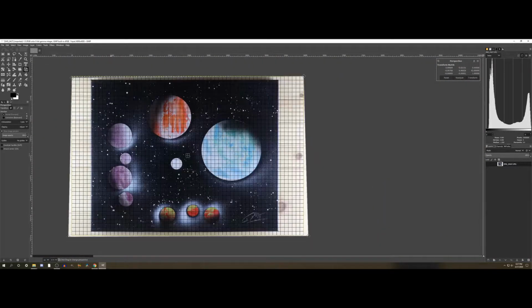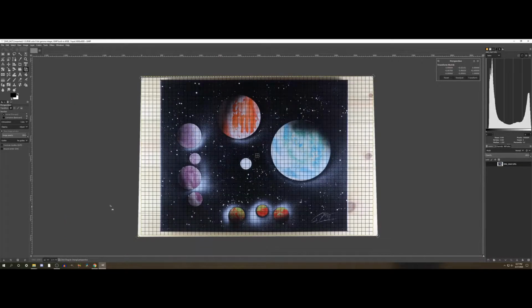So let's just get this centered up here. Alright, that looks pretty good. Never mind the edges around here. We're looking at just the painting. Alright, that looks squared up. So what we're going to do now, since we still have this perspective tool, we're going to hit enter. That's going to do its transformation, and boom.